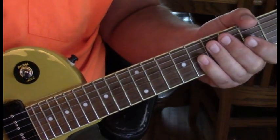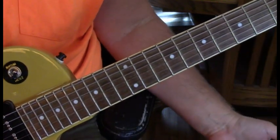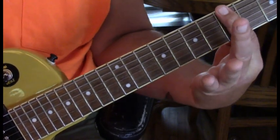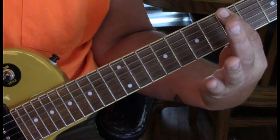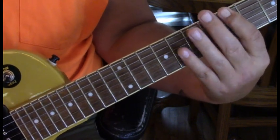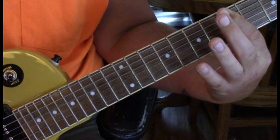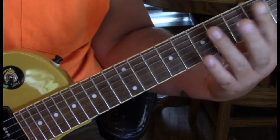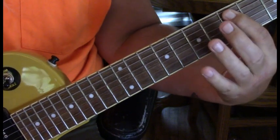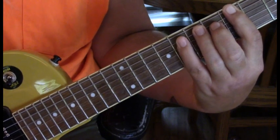All right. It starts out after that lick, we're going to an A chord. Since we're in open E, we just move up, F, G, A. There's our A chord. We don't have to use the rest of our fingers. So with that said, if we're playing an A power chord, you just go the sixth and fifth string. And we're going to add to that, like we're playing with our pinky, the fifth string at the fifth fret to the fifth string at seven and eight.